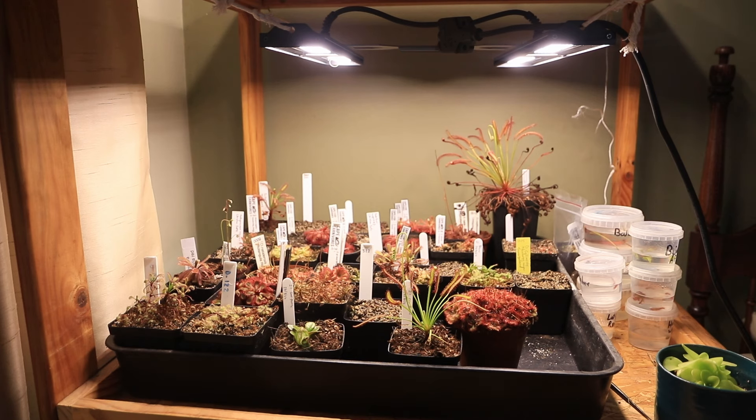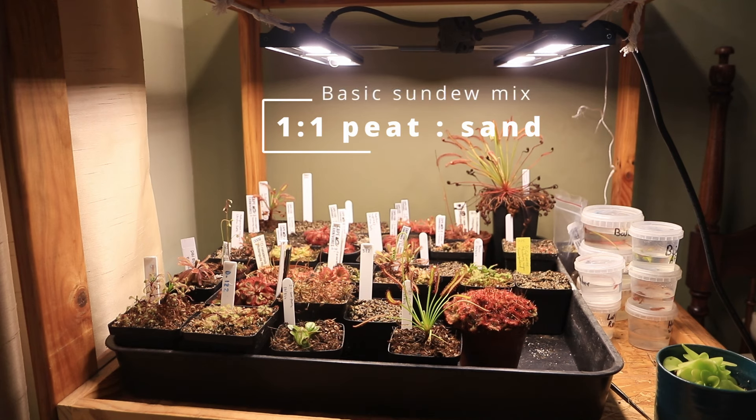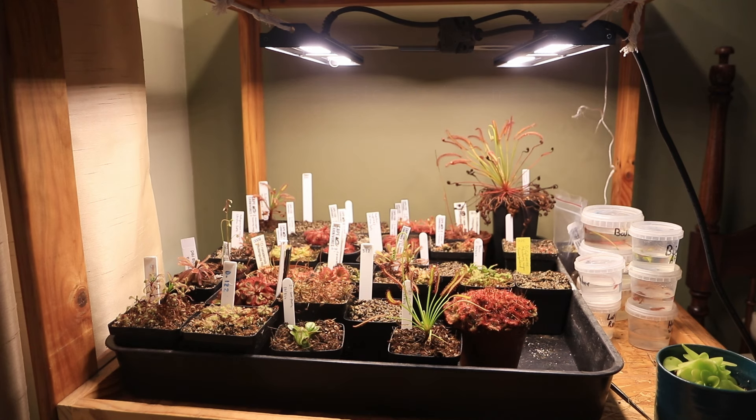Most of these plants are in a mixture of peat and sand. I use fine quartz silica sand, often sold as pool filter sand, and some perlite to break it up. I find pure peat stays quite soggy and molds very easily indoors — you get a lot of algae and moss. I've had some of these pots now for three or four years and they're free of moss and algae, which is also due to the fact that I rinse my peat — something I'll speak about in a future video.